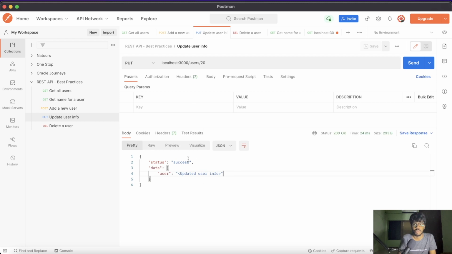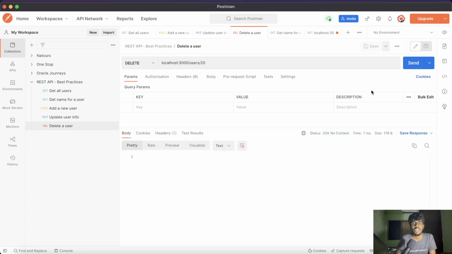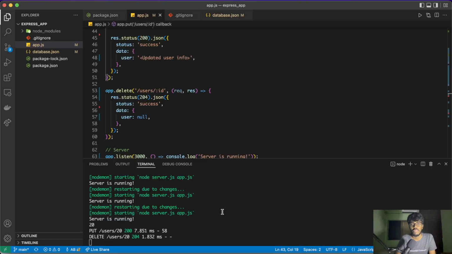And in this case, I have just put a dummy there. And similarly, you can delete a user. Again, we're not deleting anything per se, but if I send this request here, then I don't get anything here, but I do get 204 No Content, which shows that the server is not going to return any content, which signifies that you have actually deleted a particular resource. So that is the idea of this.